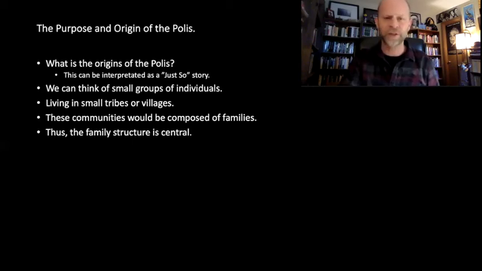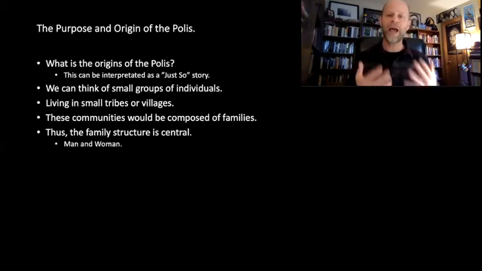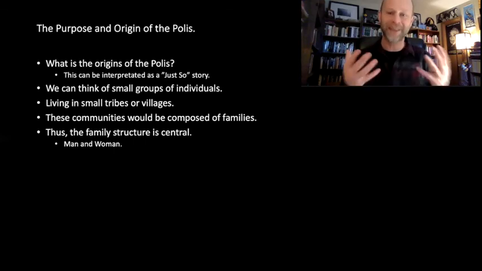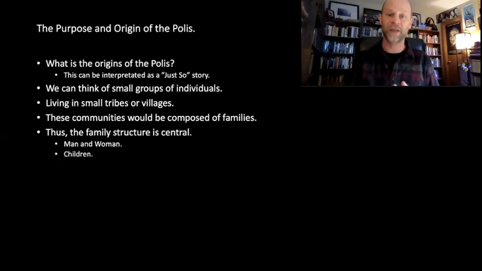How are we to understand what Aristotle means here? Well, begin with a man and a woman. Men and women have certain biological drives, certain functions to reproduce and to want to mate. And so men and women come together to fulfill that end, that particular goal or function. And in doing so, they create children, presumably more than one. And you now have the birth of the family.